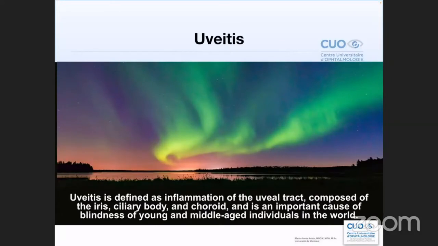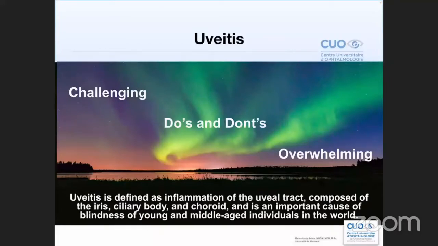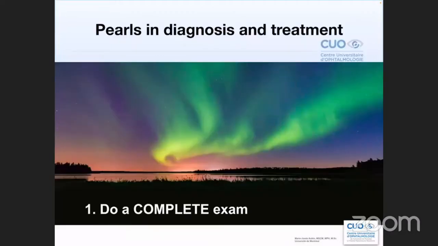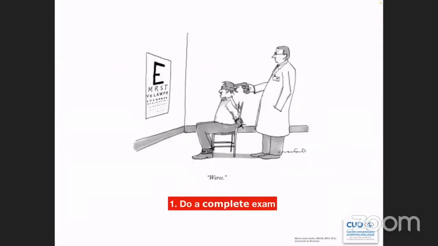So of course, uveitis is challenging because it presents in so many various ways, and there are so many different causes for it. But hopefully with these pearls, you'll feel better equipped. So the first pearl is to do a complete eye exam and not to jump over the patient, but actually look at him and ask questions prior to going on to slit lamp examination and so on.